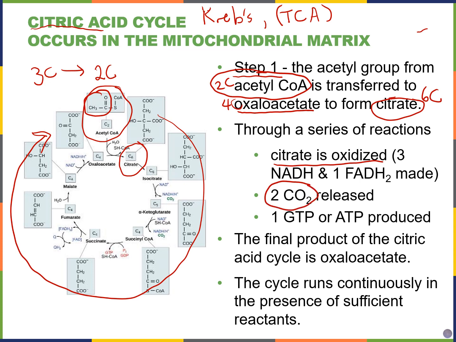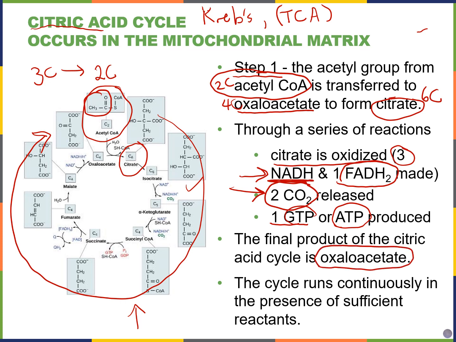Along the way, it looks like we have some electron transfers, so some redox reactions, in order to generate 3 NADH and 1 FADH2 molecules. So we generate some of these high energy electron carriers because there are some redox reactions happening along the way. It looks like we also produce some GTP, which is synonymous with ATP, and which one we make really depends on what kind of cell we're looking at. And then as we go through the cycle, because we released 2 carbon dioxides, what we have left over is, again, oxaloacetate, the molecule we started with at the beginning. So this citric acid cycle keeps going on. It runs continuously because you're recycling your initial reactant.